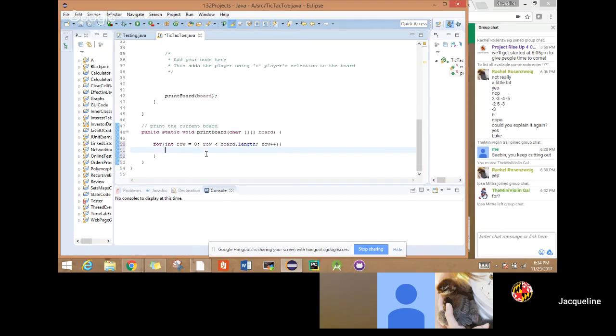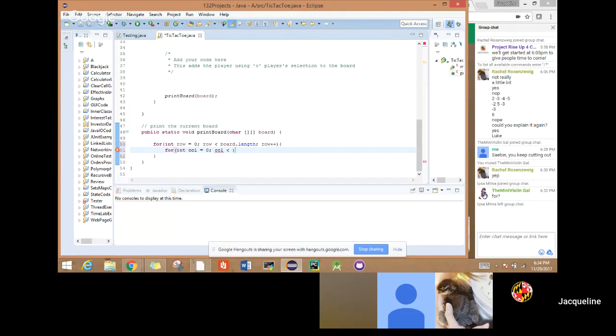And then we also need a way to go through all of our columns. So again, we're going to use a for loop here, and we can call this column to keep track of it better. We're going to start at 0 because that's where our indexing starts. But now we need to make sure we include the number of columns.